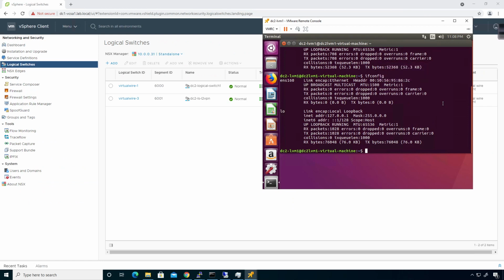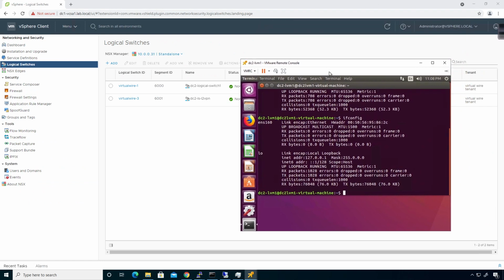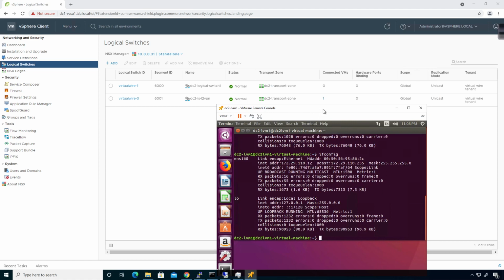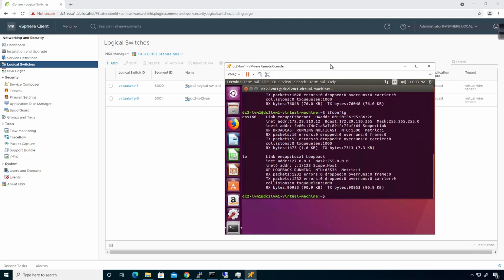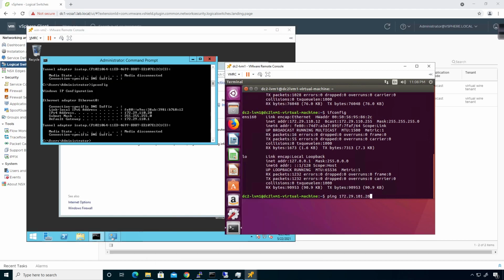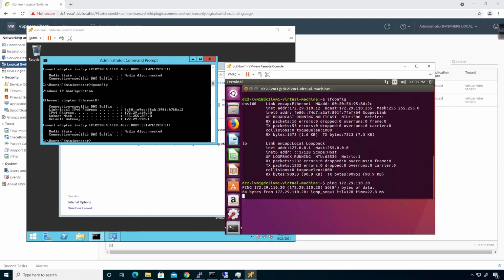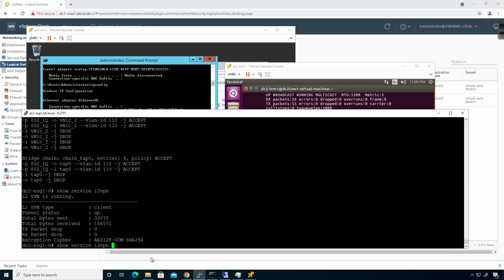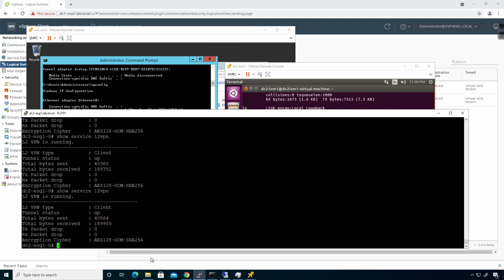Alright, so basically what I ended up having to do is I rebooted, which I needed to reconfigure it, but essentially I had to go into the logical switches section and I removed and then re-added the VM to the logical switch and then it popped up. So we can see that the IP addresses are now changed and are in the same subnet. If I try to ping 110.20, I'm able to ping across the VPN, and if I pull this up and hit the up arrow, we can see that we are actively sending traffic across the VPN.